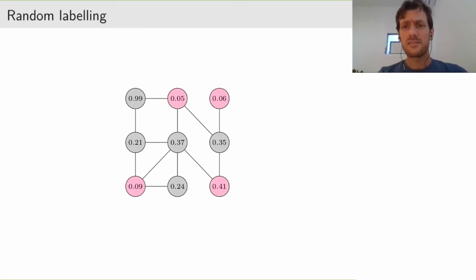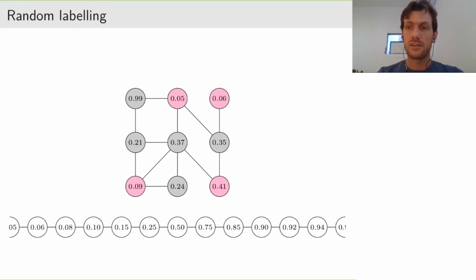And now you can see that this algorithm is very local. In what sense? In the sense that, for example, in order to determine whether this guy here is red, we did not need to read at all the value here. And to determine whether this guy is red or not, we did not need to read the value here. So we only need to look at local neighborhoods, perhaps small, perhaps big, in order to determine the value. And the advantage is that we can apply this algorithm to infinite graphs.